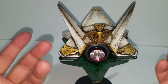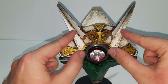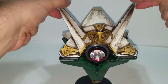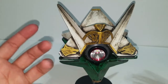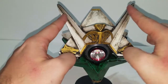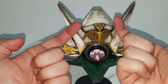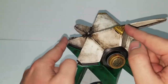So now, with that said, in the actual game model, this piece does not exist here. The spikes go from this angle, here and here, and they come up. This piece is not in the game. But in order to make the ghost durable, stable, etc., I extended these pieces down to come here. And in order to make them game accurate, you would have to eliminate all of this. And I don't know how I would go about doing that.